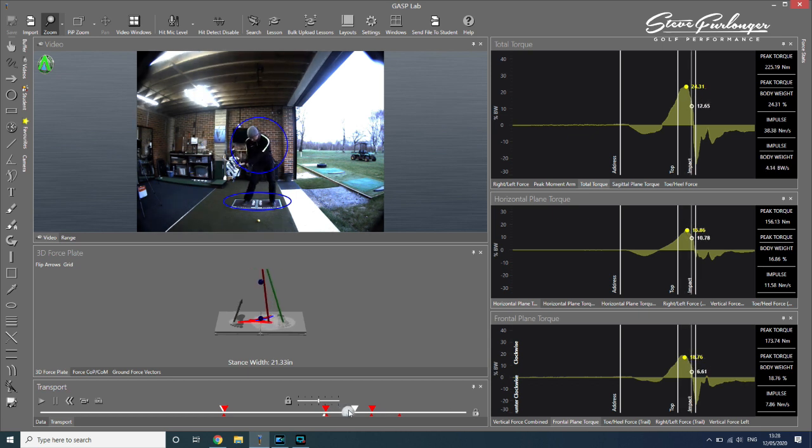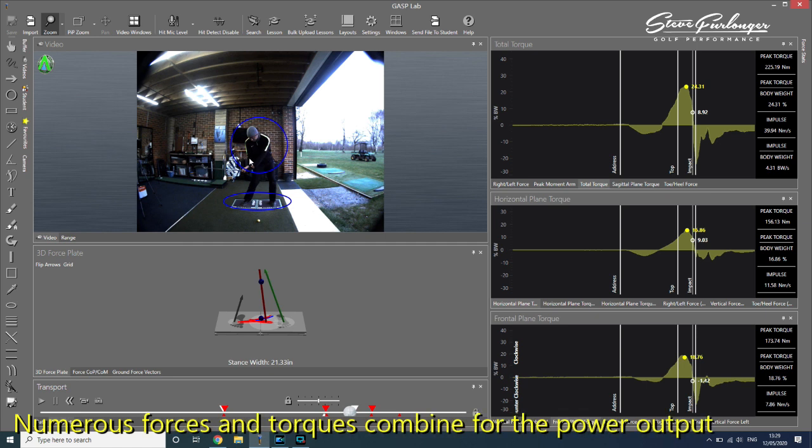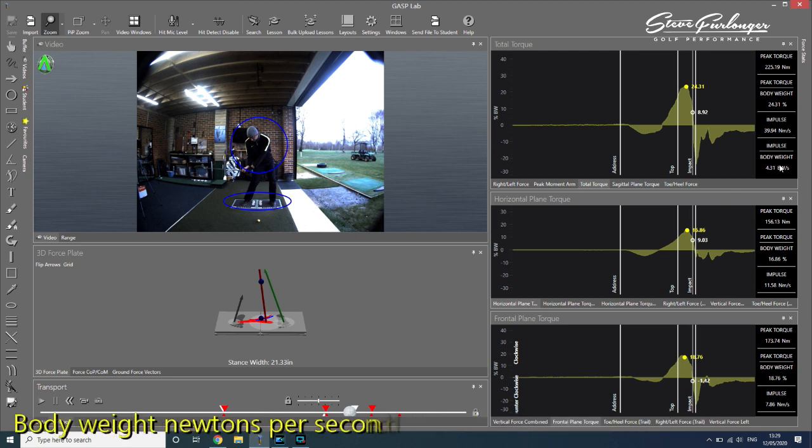So I get down to around shaft parallel here, P6. We're looking at that energy over time. So I've got 39.94 Newton meters per second that I've generated. Those linear forces are combined together. They're turning these cogs. They're creating this total torque. So my body weight percentage, my body weight per second, we've got 4.31.